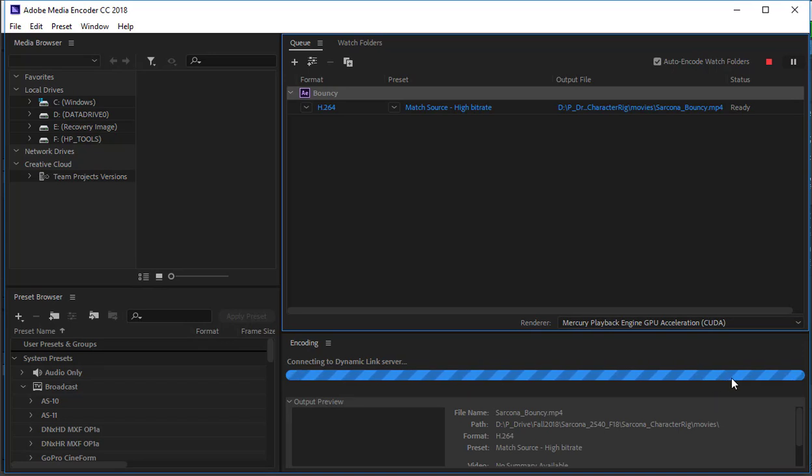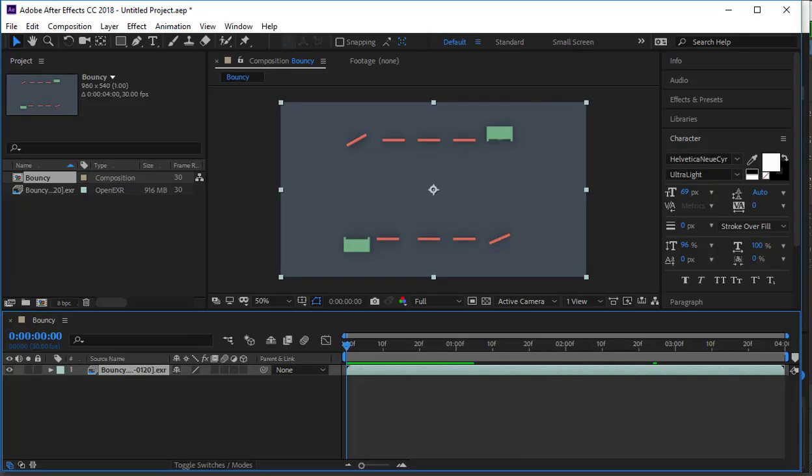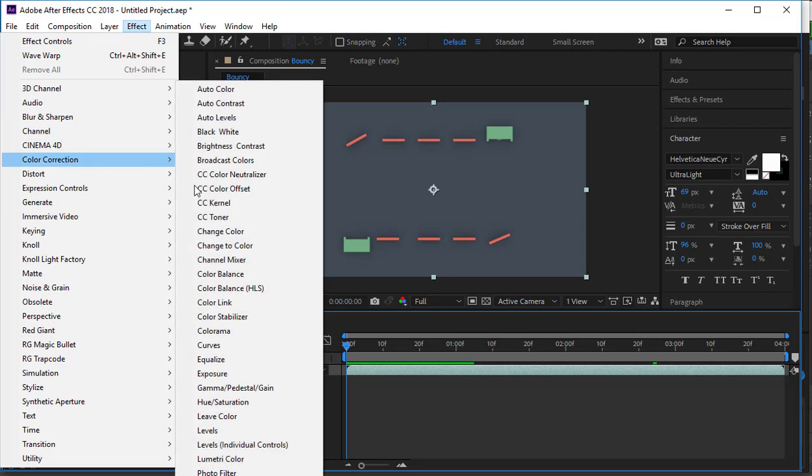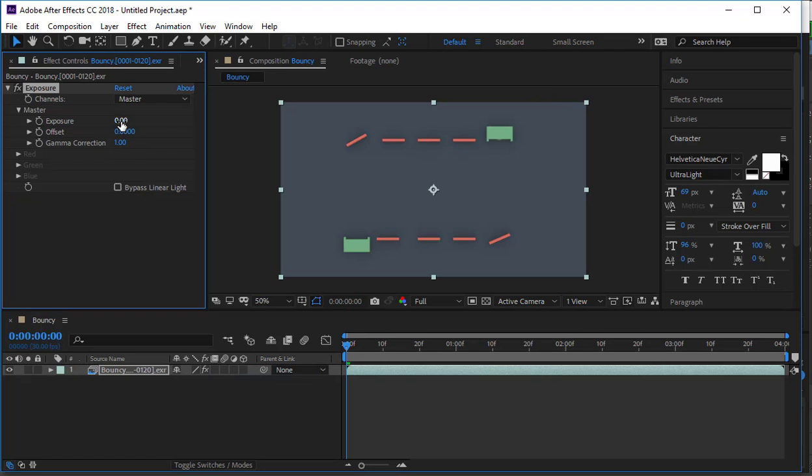And again, it might take a minute or two to load up, but the rendering part of this should be pretty quick. And then once you're done, play the movie, make sure it still looks good, and then you should be good. Some things you may want to adjust if you've never used After Effects, you can adjust some of your coloring and stuff inside here. Under Effect, under Color Correction, if you needed to, let's say, go to Exposure and adjust the exposure. Maybe it's too dark, you want to brighten it up, or vice versa, you want to darken it down. You can adjust what that looks like.